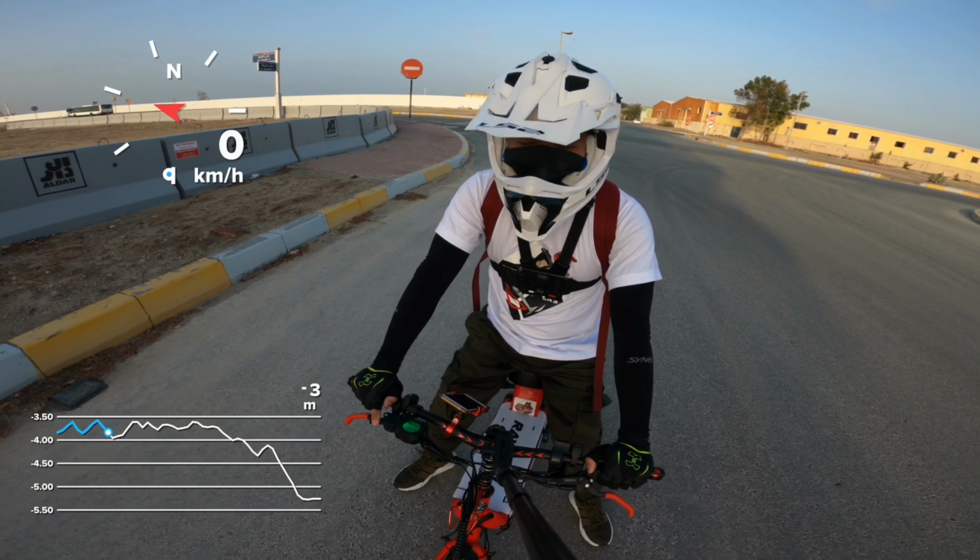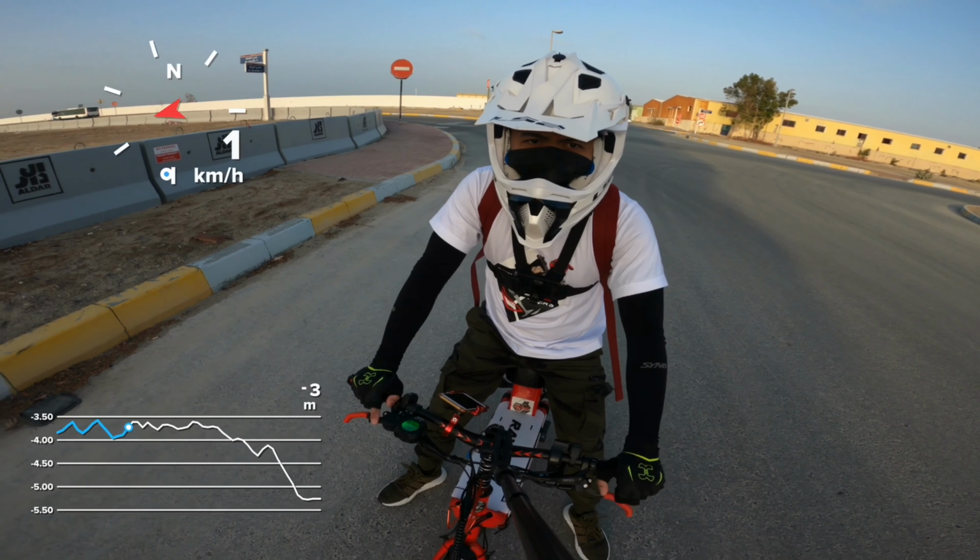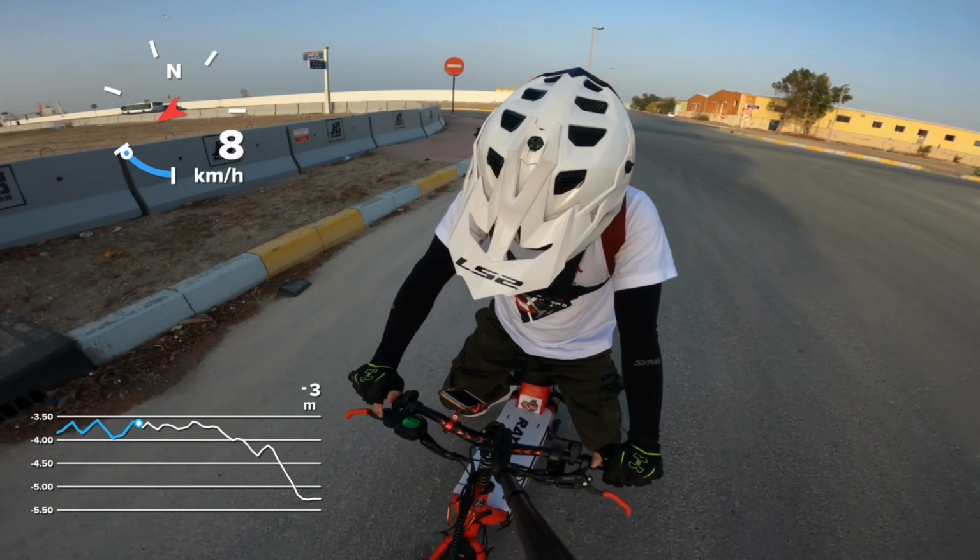Maximum speed in gear 1 of this modified FIIDO Q1. Alright guys, so let's do this.